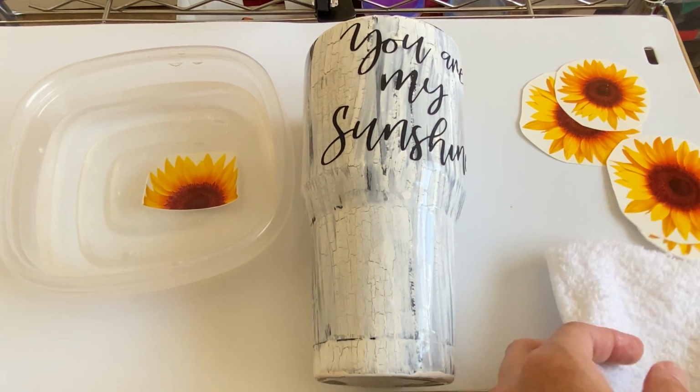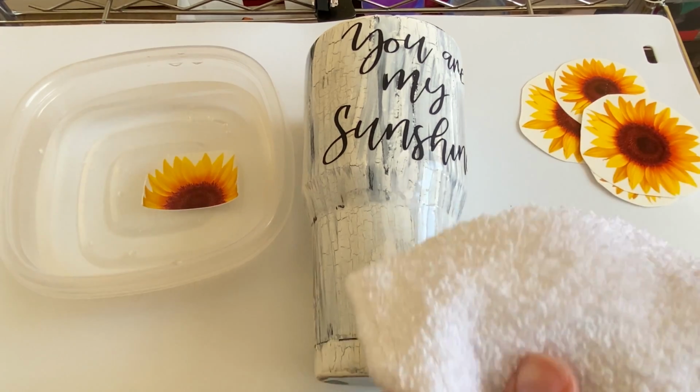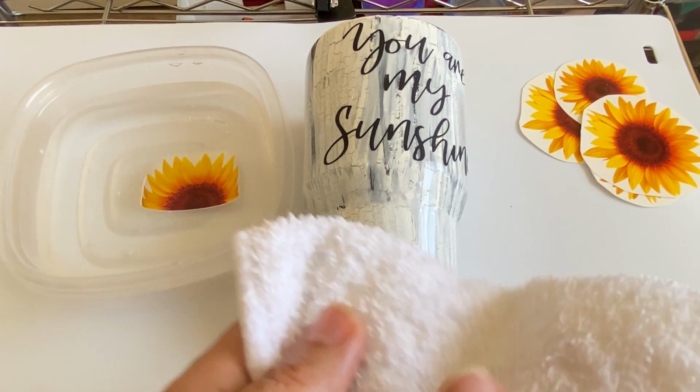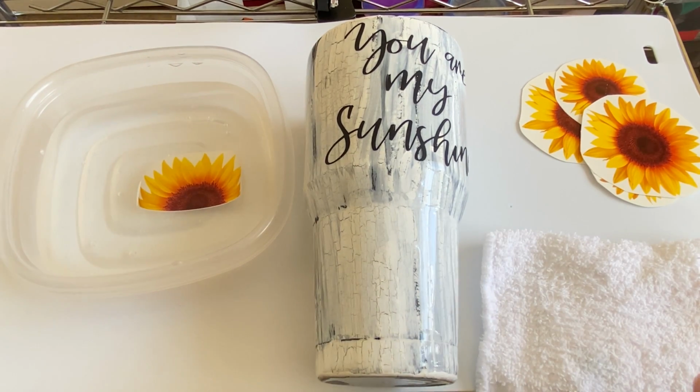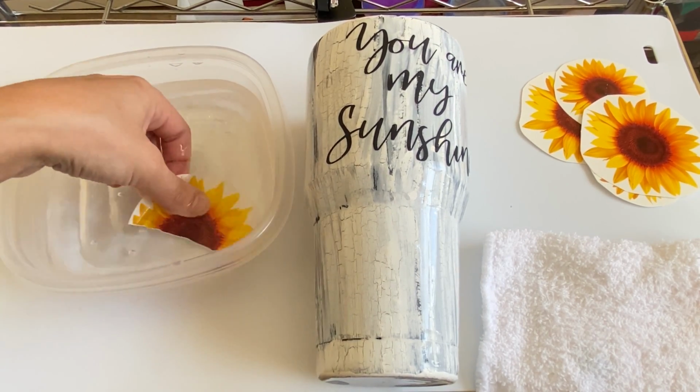Now you'll notice that I do have a little washcloth or a rag here next to me. This is going to help me kind of smooth out the water slide and get all the air bubbles out. So hopefully you guys can see it clear enough.